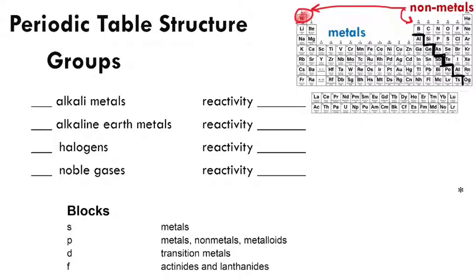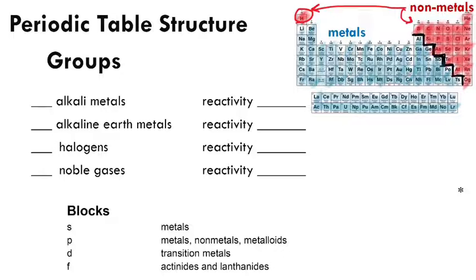I'm going to color code each element's square. Most of our nonmetals are here to the right of the staircase, but hydrogen is over there with the metals because it has one valence electron, and that's where it fits in terms of reactivity a little bit better. Other than these nonmetals that I've just highlighted red, everything else on this periodic table is a metal. Even those F block elements down below are inner transition metals. So everything else is a metal.